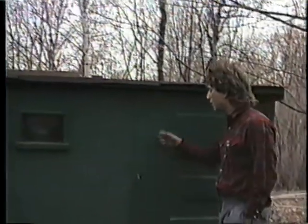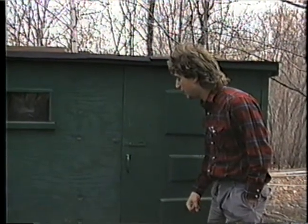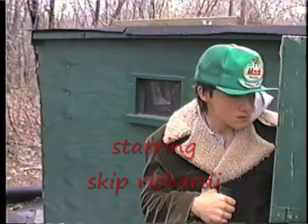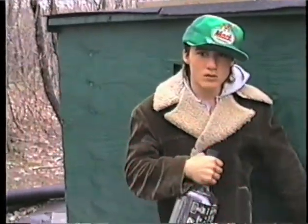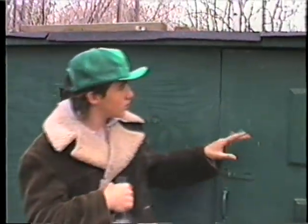Beautiful out here. Lovely place. I guess this is the house. Hope he's home. Fred! Bob Vila, for This Old House. Fred, you in there? Who is that? How you doing, Fred? Bob Vila, This Old House. Who are you? You're the one that wrote the letter. You wanted some work done on the house. Is this the house? Yeah, this is the new baby.